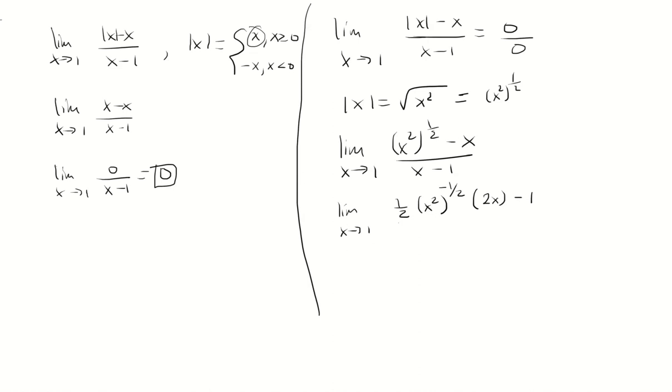And now at this point, things are going to cancel. The 1/2 and the 2 go away. And then we'll multiply x squared to the negative 1/2 power, which is just x to the negative 1, times x. x is obviously to the first power, and so here we would add the exponents. Negative 1 plus 1 is 0. You get x to the 0, which is just 1. So this thing is 1. So you have 1 minus 1, which is equal to 0. Obviously the first way is much better, but here are two different ways to solve it.